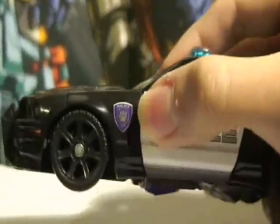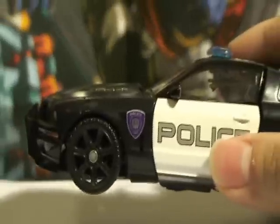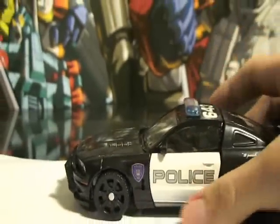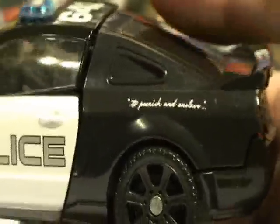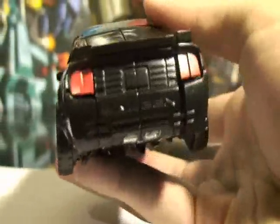You can see there is a Decepticon symbol right there on the panels. It says 'police' something — let me get my camera to focus. I don't know what year that is, but if you guys could tell me I would greatly appreciate it. Also he has a cool little feature right on the rear side of the car — it says 'to punish and slay.' I really like how they engraved that motto right there. That was pretty neat. Also it has the Saleen logo on the rear portion of the car.